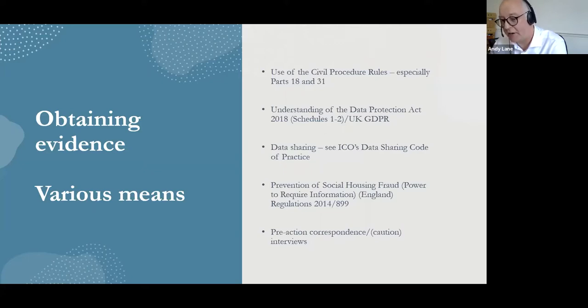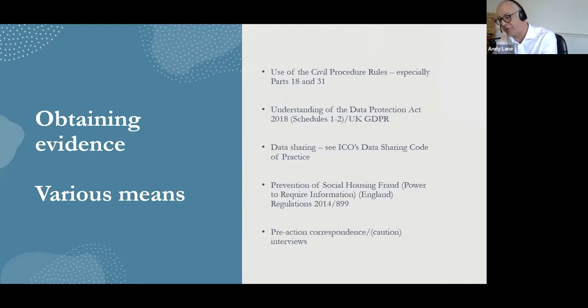And data sharing, in particular, and the Information Commissioner's Sharing Code of Practice will assist on this, is really about agreeing in advance with certain organisations about what information can be shared in what circumstances. It may enable, if you're a housing association, for example, to know that the local authority will assist you in certain information if there are certain issues that you have raised with them. So that's what I would say generally about the question of evidence.